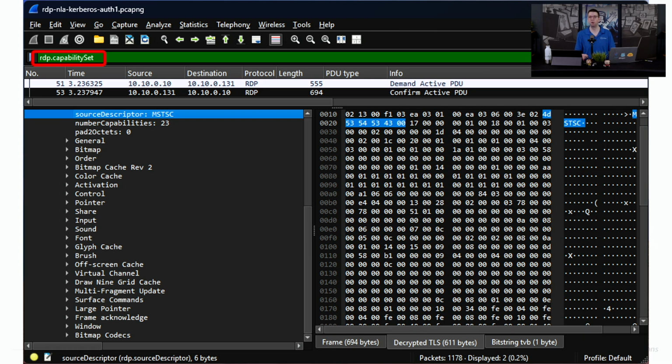But this is very important. If you're trying to figure out why the codec is not being negotiated properly, you probably want to go into those capability sets to look at what it is. I highlighted an interesting field here called source descriptor. It's literally just a descriptor of what the RDP client may be. Here it says MSTSC, but in FreeRDP we set it to FreeRDP, and in RNRDP we set it to RNRDP.